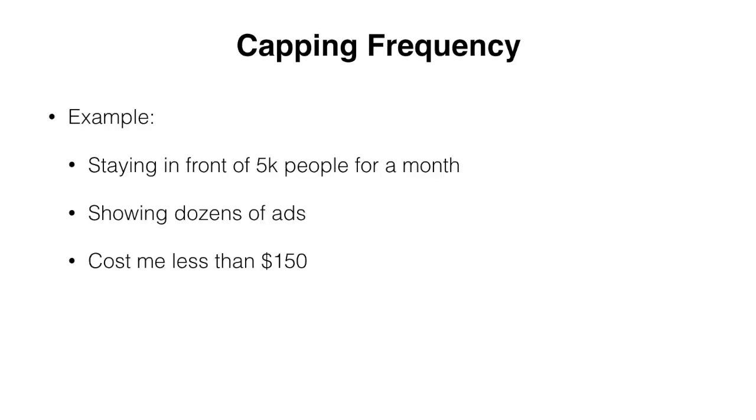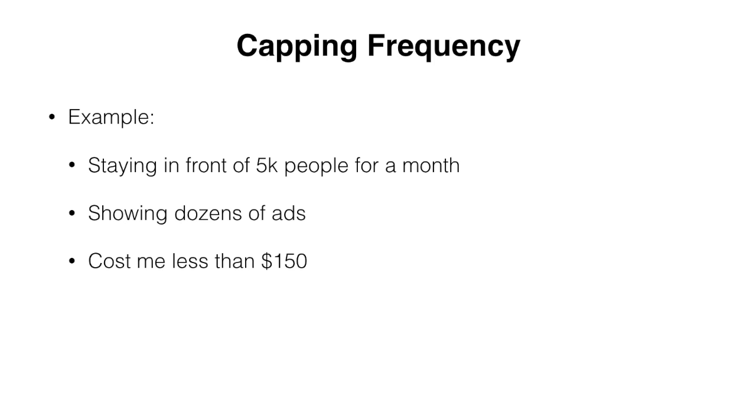So in that example, when you apply this where you cap the frequency, and you want to stay in front of 5,000 people a month, showing them a whole bunch of different ads throughout the month, it costs you $150. It's peanuts because your cost per click is so cheap, because your frequency is so low, because you're actually playing the game with their platform. And it works. They're happy. They want you to do that because that's the way they set up their advertising platform. They want stuff that people actually give their attention to, because if they don't care, it ruins the quality of their platform.